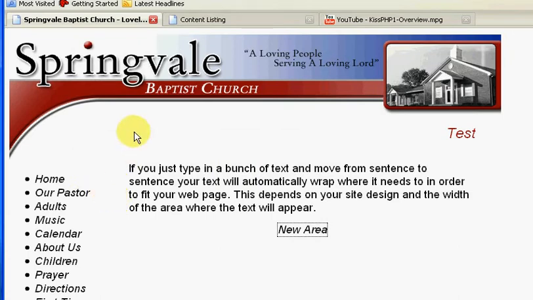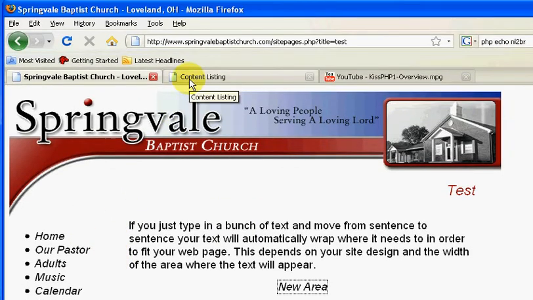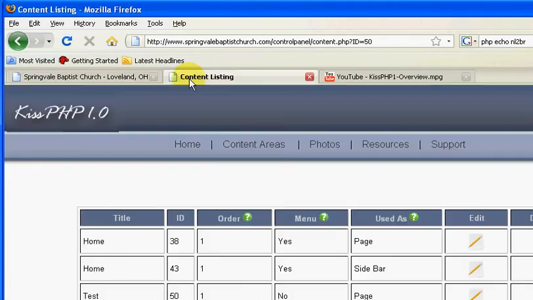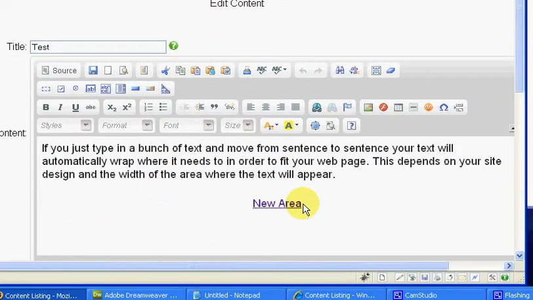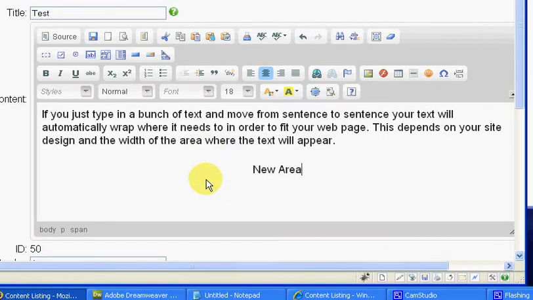Other things we can do, there's really all sorts of things you can do with your text. And if you want to remove that link, you can highlight it and just click unlink, and that'll take care of it. Takes that link right out of there. Now, I'm trying to think if there's anything else we need to cover. Fonts, I do want to cover that.